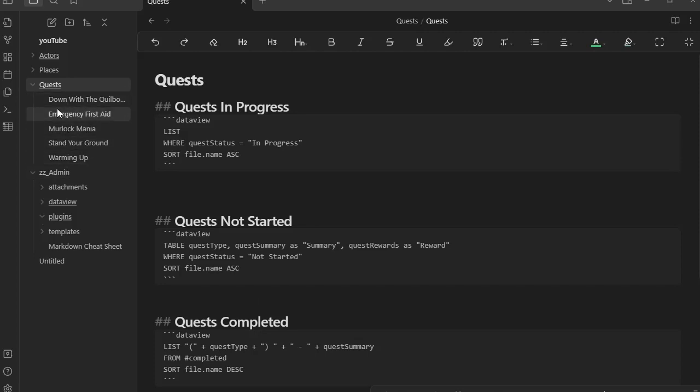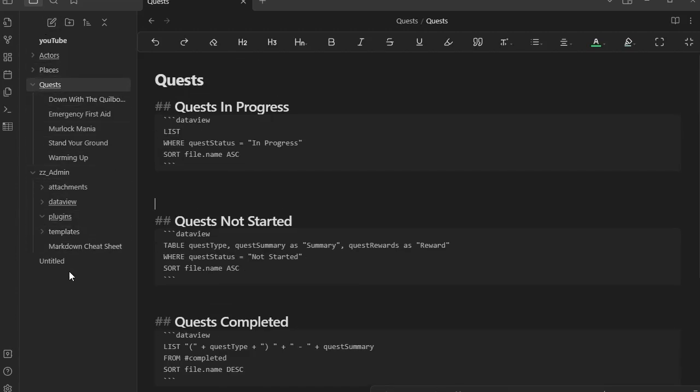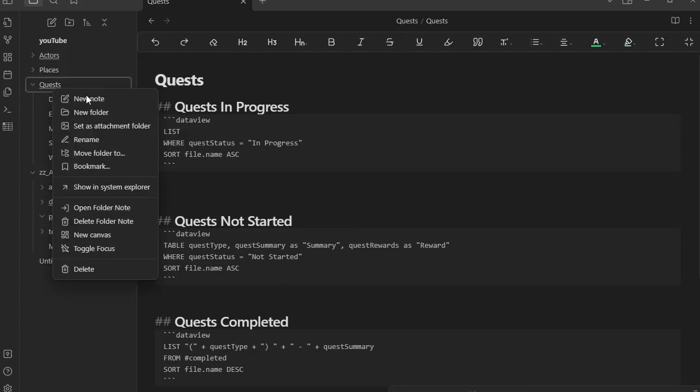But as you can see, we have these few quests here. Now technically we would probably even want to say from here and have it only do in the quest folder, because this is actually going to try and gather everything, which could take up more processing than we want it to. But that's okay.